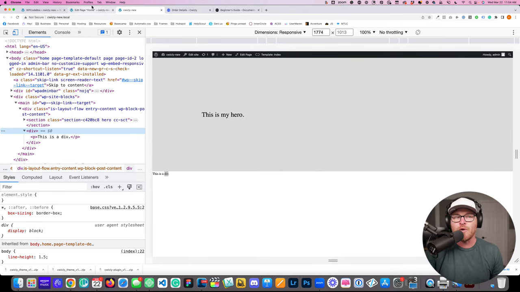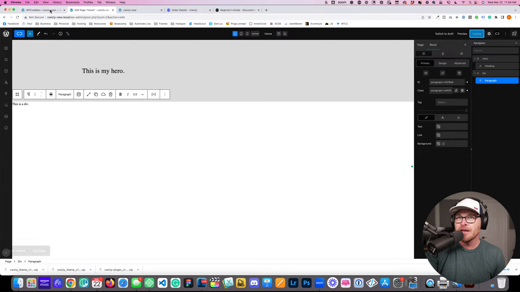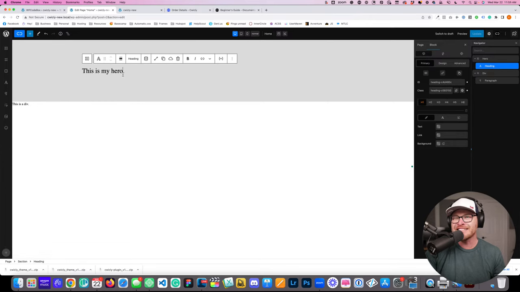All right, so now what we're going to do is we're going to see if we can add a container. Now, what is a container? Because these are all containers. Effectively, a section is a container for content, a div is a container for content, but you know, Bricks really named this the container element. And I feel like it's a good name. I haven't found a better name. I'm sure there could be a better name, but I haven't found one yet. So we're just going to rock and roll with container.